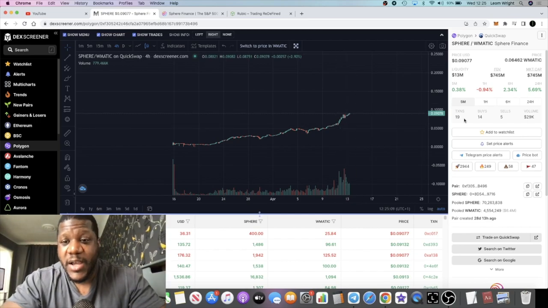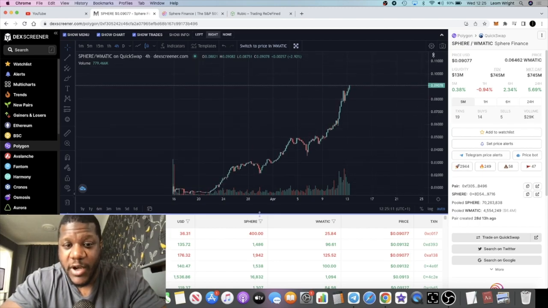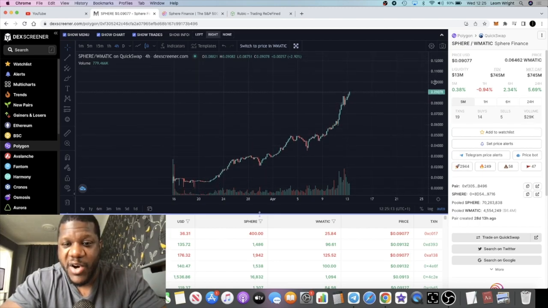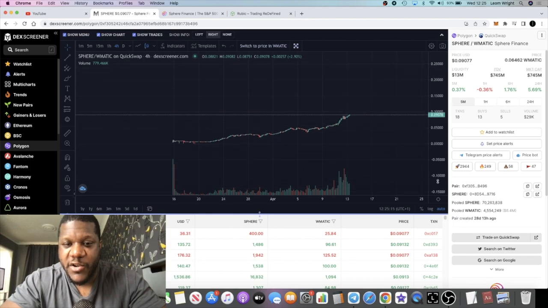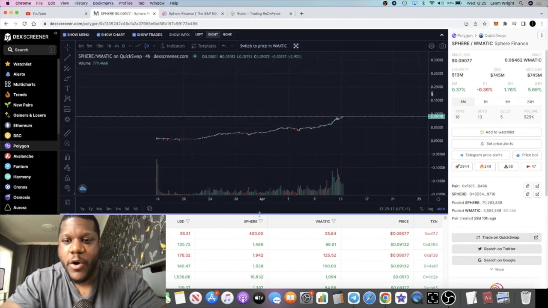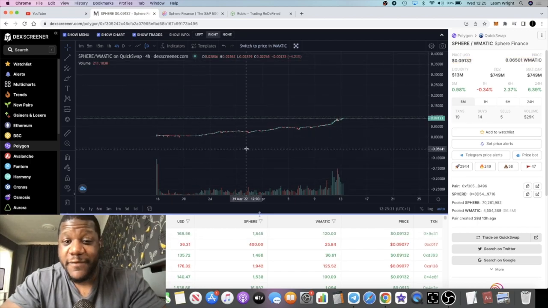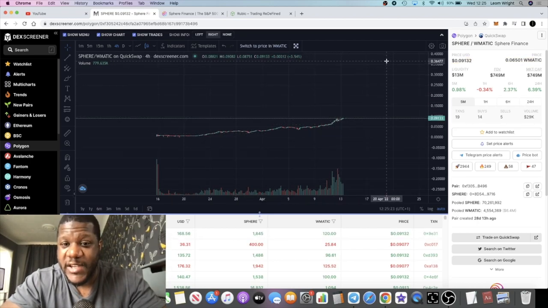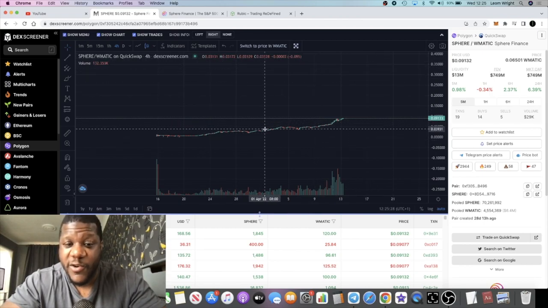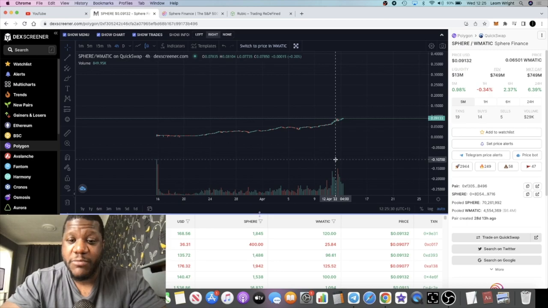pulling back. When you first come on the chart, obviously it's going to look like it's done a crazy pump already, but I like to zoom out on these charts. You guys know that if you've been following the channel for a while. And when you zoom out, it just looks like nothing. There's no blow off top. This is the 4-hour chart, so we're not seeing any crazy price action yet. It's just been uptrending slowly over the past 3 weeks or so.